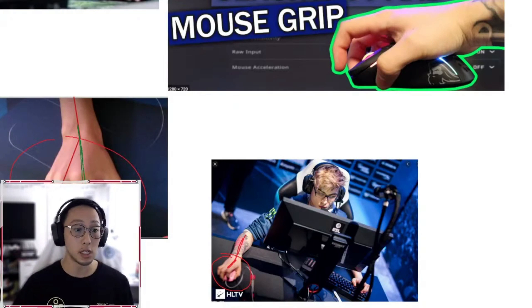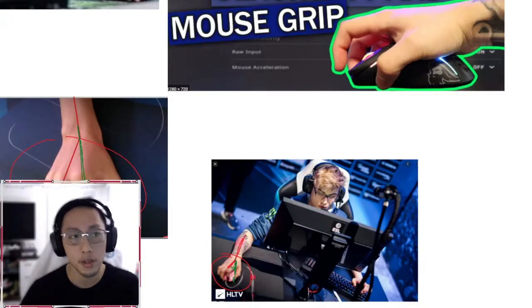He was only able to do about 18 to 20 reps of wrist extension with five percent of his body weight — but still, the big thing was: you're holding it wrong. If Twist doesn't have pain I'm not going to change it, but if he does, I'm looking to change the wrist position first — not how he grips it, but how his wrist is positioned. Then all the exercise stuff on top of that.